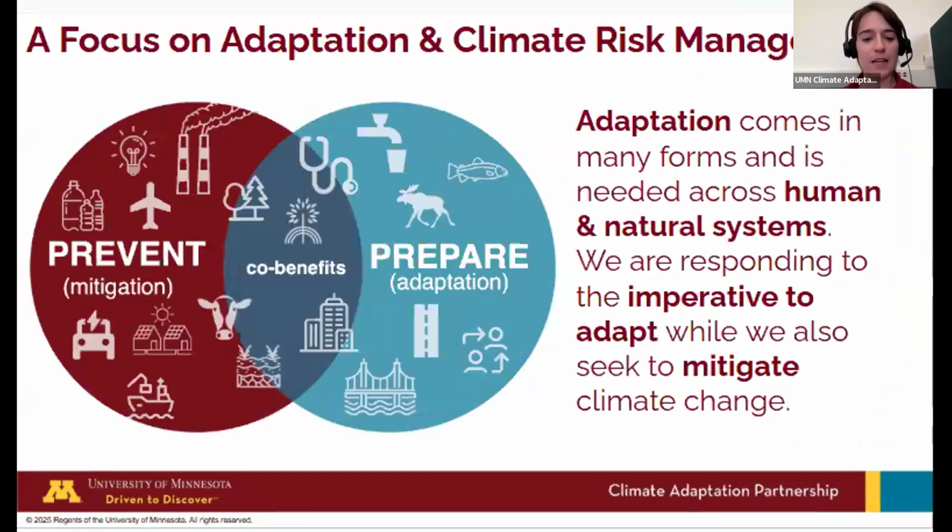And I just wanted to reiterate that we are again focused on adaptation. So often when we're talking about changing climate and weather patterns, you might hear the terms mitigation and adaptation, but I wanted to define those for the sake of this presentation. Adaptation is focused on preparing for the impacts of climate change, whereas mitigation is about preventing climate change, preventing worsening impacts. There are a number of ways the agricultural sector can contribute to mitigation, preventing changes to our climate. But again, for the purpose of today's talk, we are focused on adaptation.